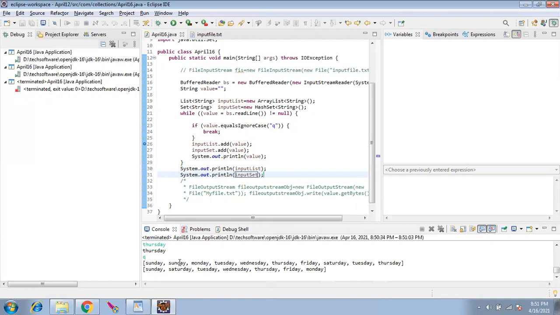But list will not bother. List will just add. It's like a dump. Whatever you feed it, it will add. But set will try to sort. If it is a string and cannot be sorted, it will be arranging, but it will not allow duplicates. But if you see here, it has done something. After Sunday, it has arranged in some order, but if we had integers, you could check that they would be in order. So the main difference is set will not allow duplicates.